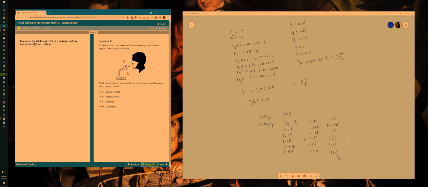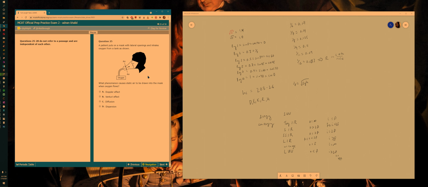So the idea with the discretes is that when you do them first, there's 16 discretes total, and 16 over 59 is, well, it's like 27%. So if you do the discretes first, you will have finished greater than a quarter of the entire test, and you'll have that done and out of the way, and then you can attack the passages with greater confidence.